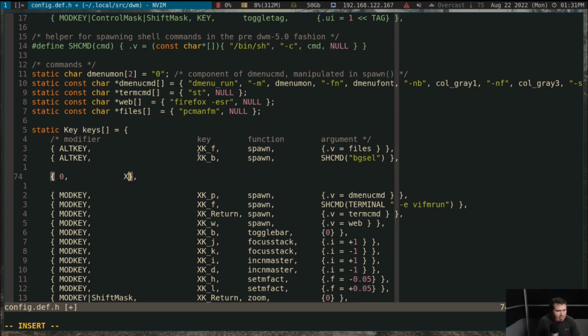I'm going to call that XF86XK_AudioRaiseVolume. I want that to spawn SHCMD, and I want that to be louder.